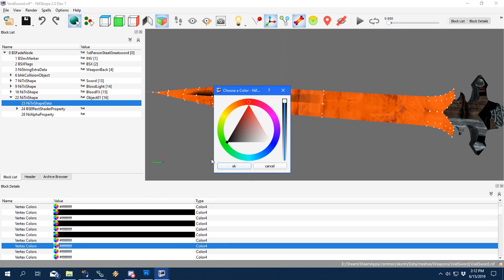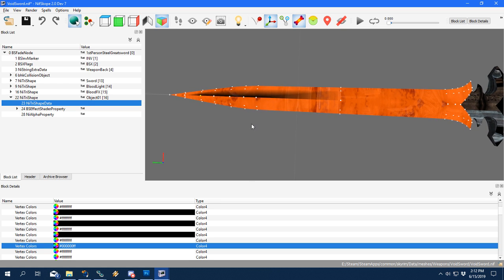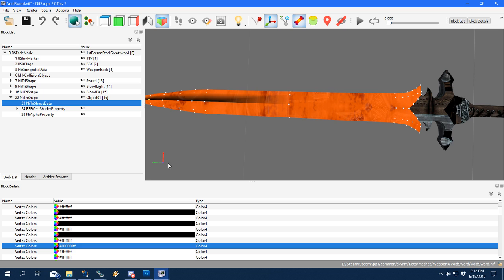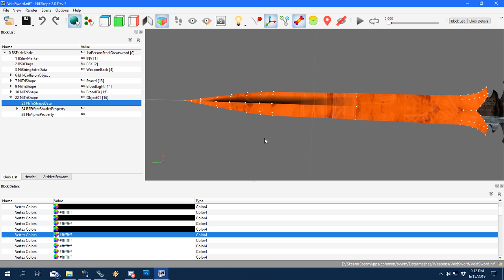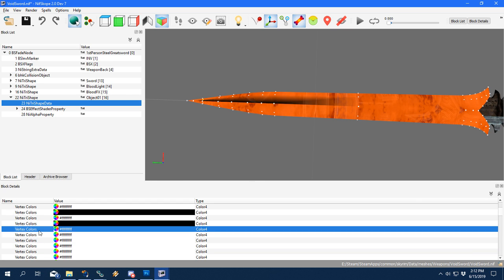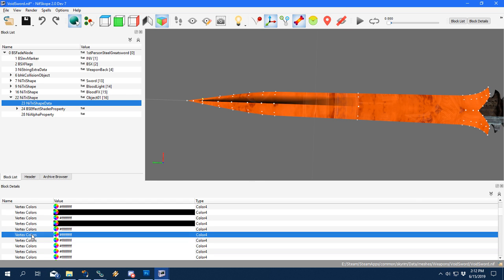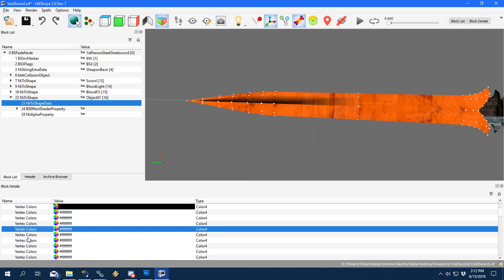The vertex colors we need to modify, because otherwise it's going to be solid all the way throughout, but it's not. It gets brighter towards the edge. So that should do. I don't think we need to push it all the way up to the tip. That should be fine.